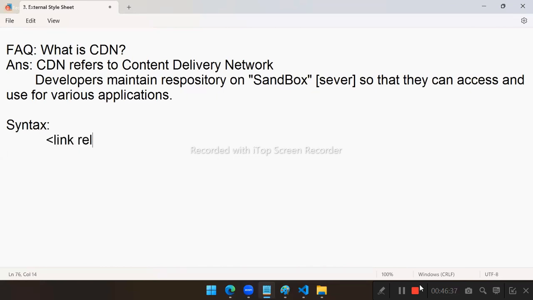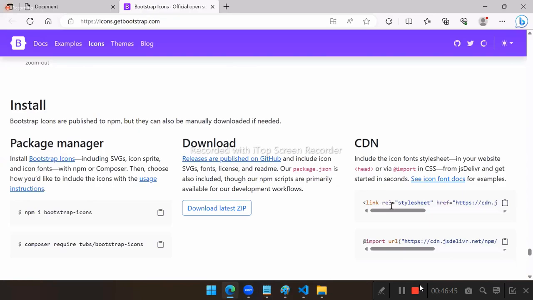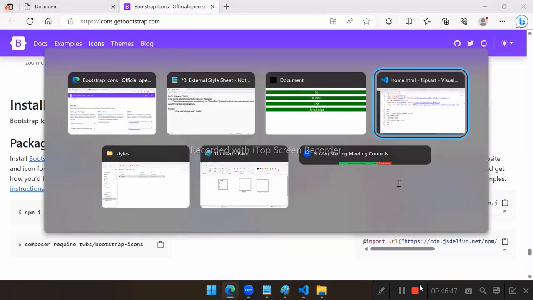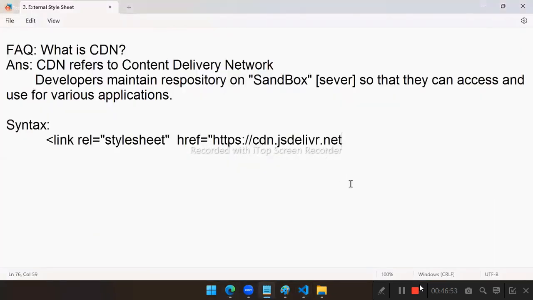Link rel equal to stylesheet, and href is just the starting reference I will give, and then the CSS file path. This is the CSS file.